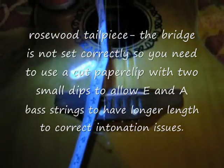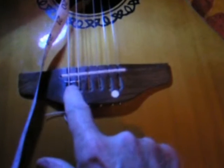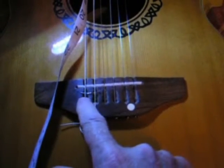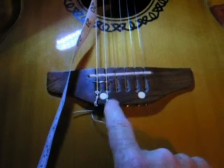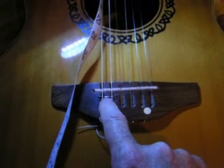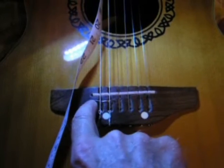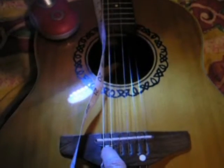On an Encore ENC1, although they've made some correction across the rosewood, to fully correct the intonation for the bottom A string and E string, I had to cut, using little wire cutters, a little temporary bridge that rests across the string guides here, because the strings go through drilled holes at the bottom here. These are two Spanish strings that I've put on, and that's a paperclip which has been bent slightly there and there. One piece cut from a paperclip, resting on that side and on that side. Basically, the string length up to this is just over 65 centimeters. This makes a correction for intonation.